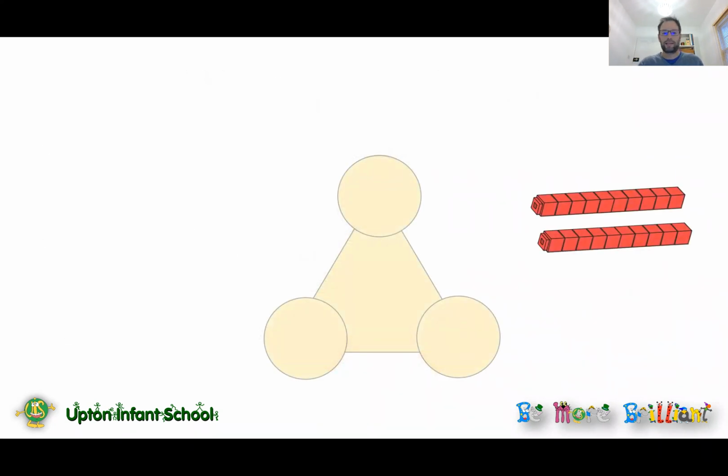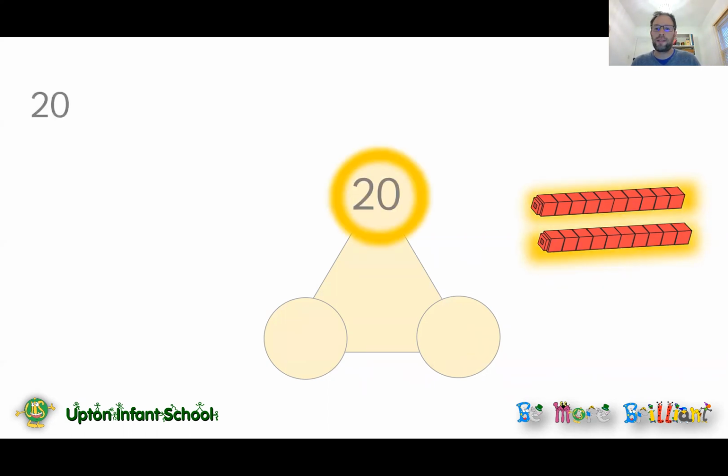Okay, let's get on with our maths lesson then. Now, before we do our warm-up activity, we're just going to remember something that we looked at the end of yesterday's lesson. So I've got here 2 sticks of cubes, and altogether I've got 20 cubes there, 2 lots of 10. And we've been looking at how we can divide things, how we can share things.